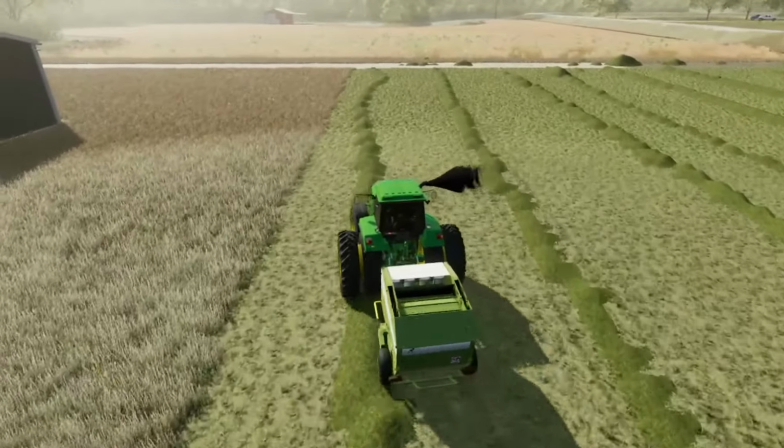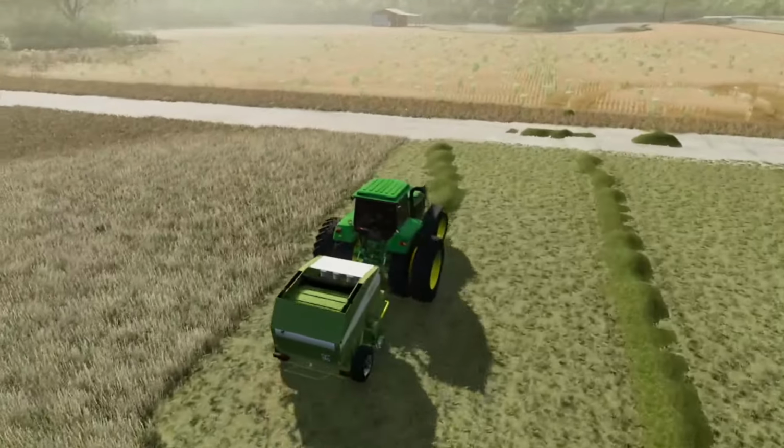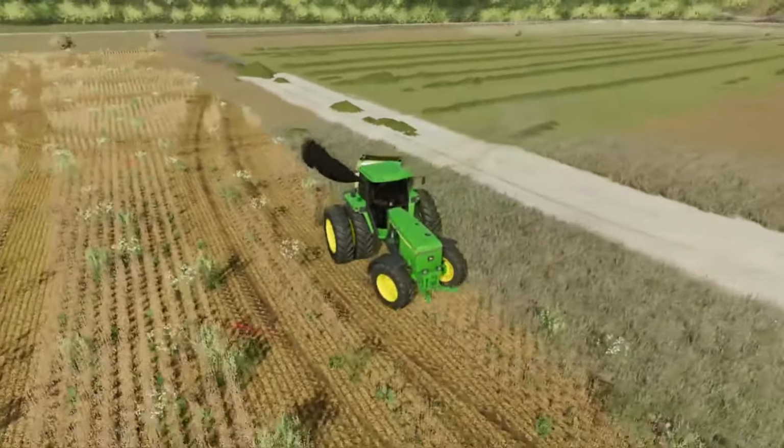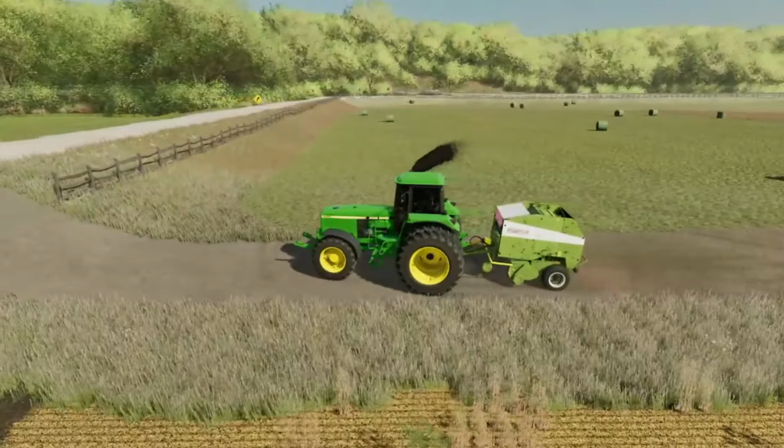Oh, did we make it? Probably not. Anyway, we'll kind of have to just come back and pick that up. I just got the automatic dropper on just so it automatically drops all the bales once they're baled up. All right, you guys, we just got done getting everything baled up.